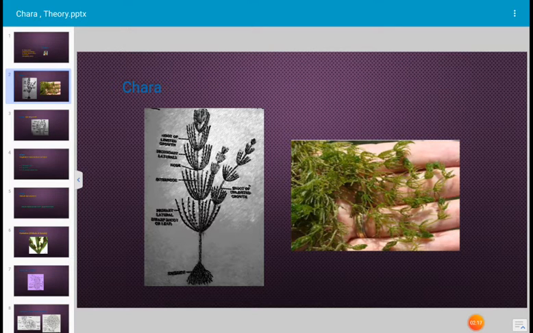The branches of limited growth arise at the nodal region of the plant. Each node consists of 3 to 15 leaf-like branches in the form of a whorl of leaves. It looks like a leafy whorl, but these are the short branches. These branches are also described as short shoots or primary laterals. They are small and green in color.